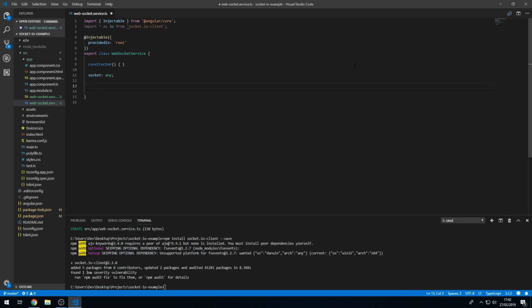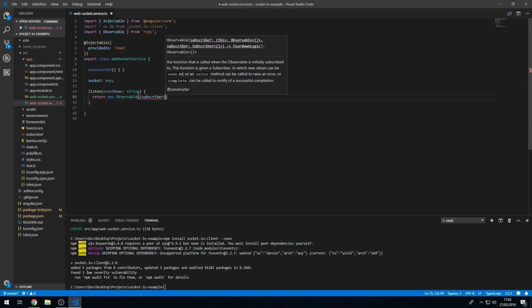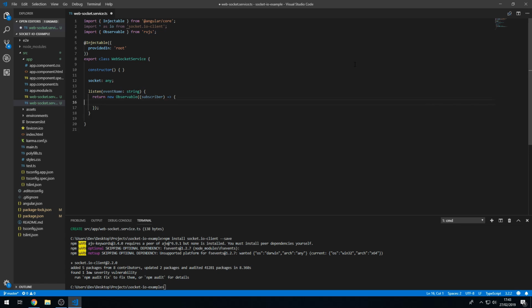And now we want to create two methods. The first of which will be the listen method. And that will take in the parameter of the event name to listen to. And here we will return an observable. And here we will now listen for that event.